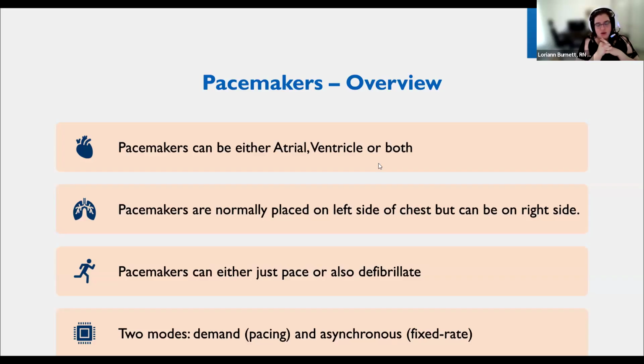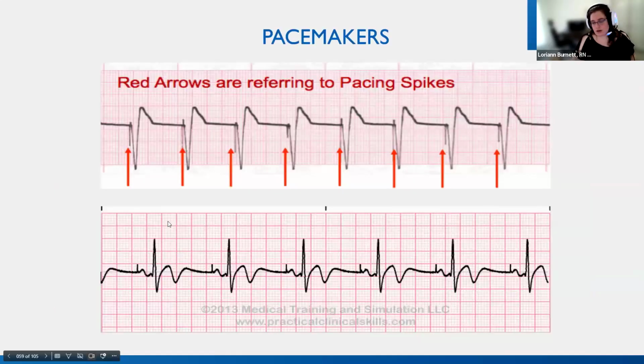One thing we do want to keep in mind for pacemakers is if I have a patient on a pacemaker, think back to our cardiac output is stroke volume times heart rate. The pacemaker is going to prevent the heart from compensating. So, for example, if their blood pressure is low, their heart rate's not going to go up because that pacemaker is going to prevent it. So that's something to keep in mind when we're talking about our safety. You are not going to be tested specifically on pacemakers, but for clinical and for future nursing care, we want you to know what it looks like.